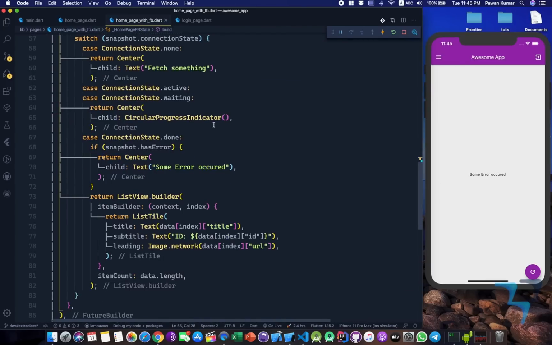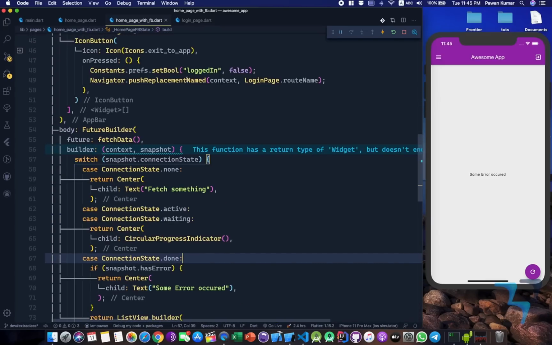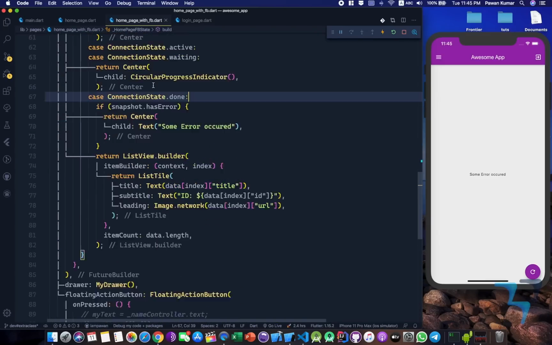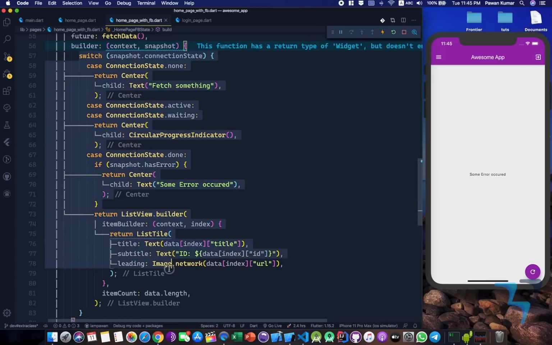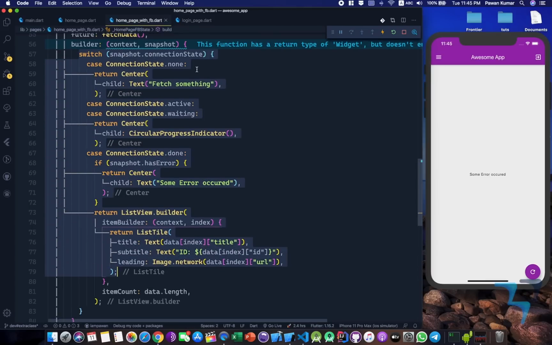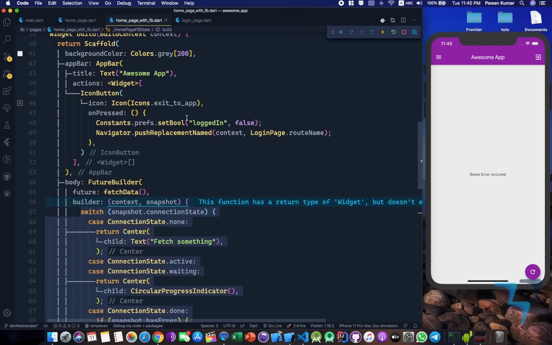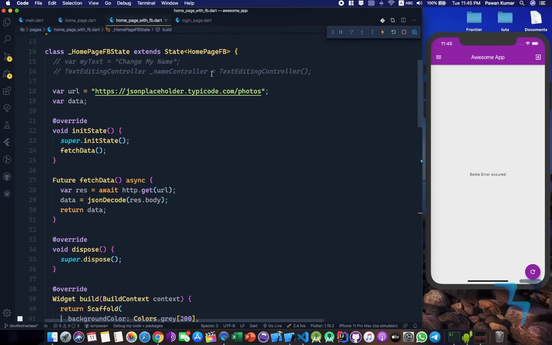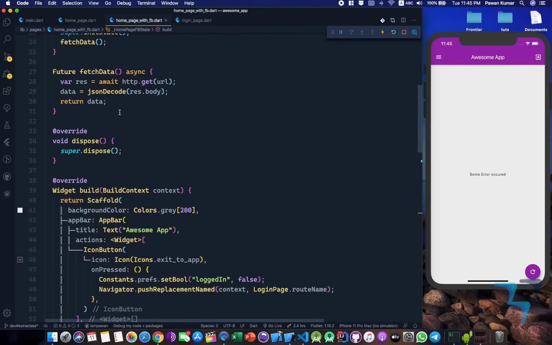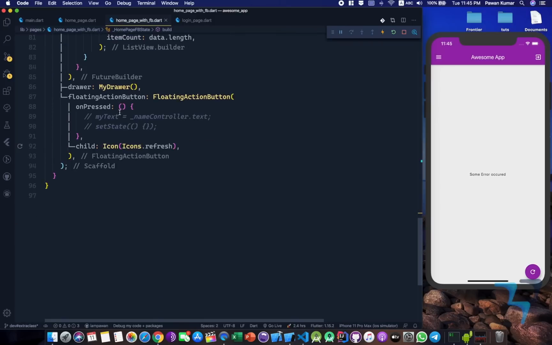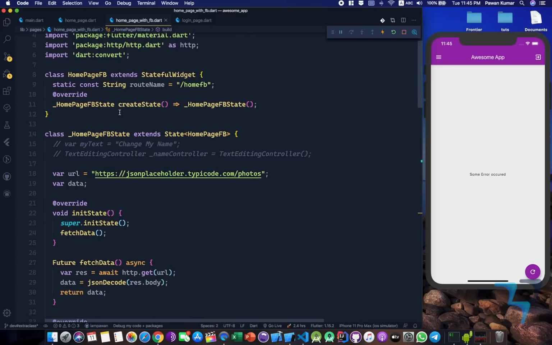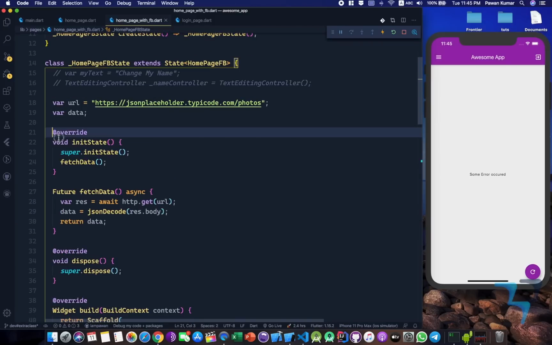I hope that you got the idea of how it works, and it can be very useful, right? Because you don't have to apply so many if else. You don't have to check whether your URL is correct or not. And guys, now because there is no need of using a stateful widget because we are not doing set state anywhere, you can totally remove everything.